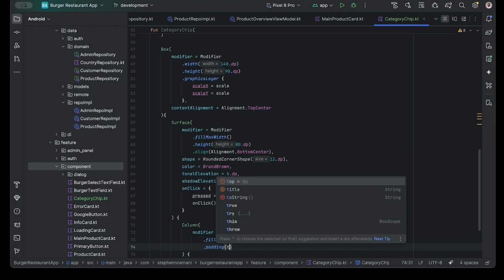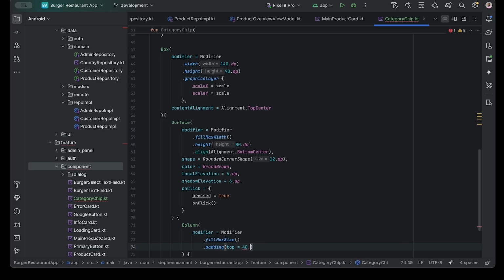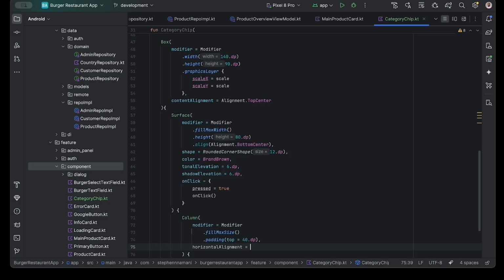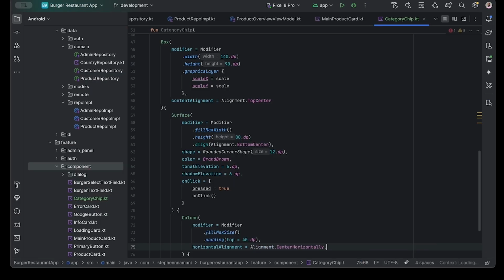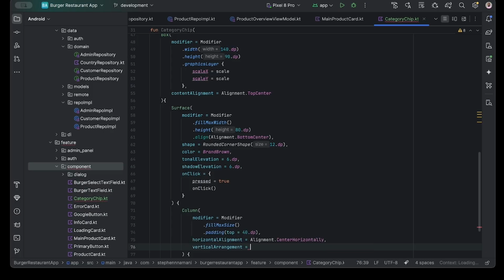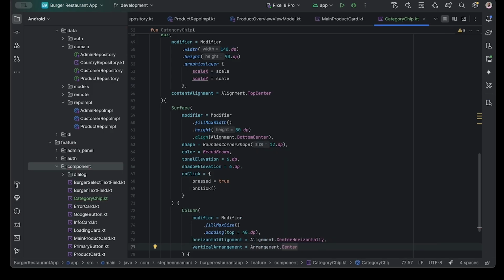We add a top padding for the text, which is, let's set that to like 40.dp. Okay, then we have a horizontal alignment, and we set our alignment to center horizontally. Then our vertical arrangement to arrangement dot center as well.